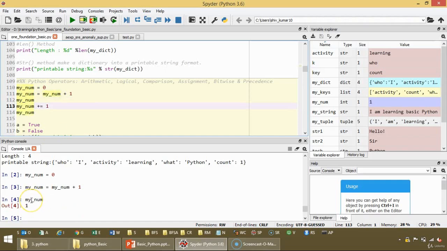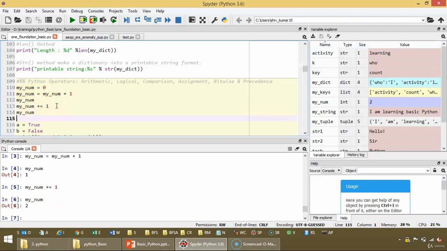So it has printed one. You can also add this way. This is also one of the ways. So let us see. On line 113 I'm adding one and printing it. So it has added one further. Okay. So in this way you can add any number, like this could be one number, this could be another number, and so on. So this is a very basic operation.